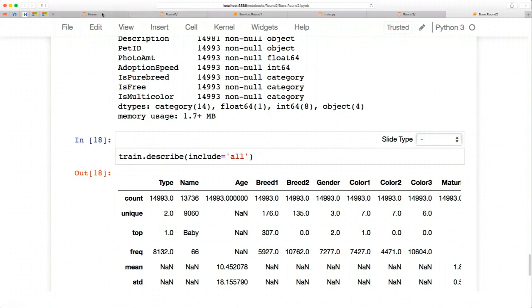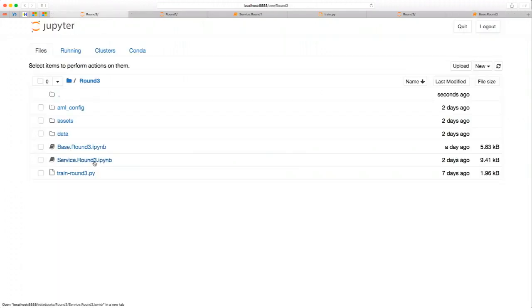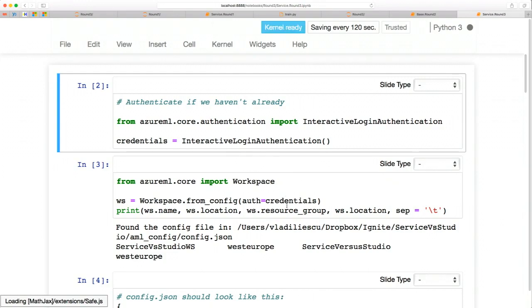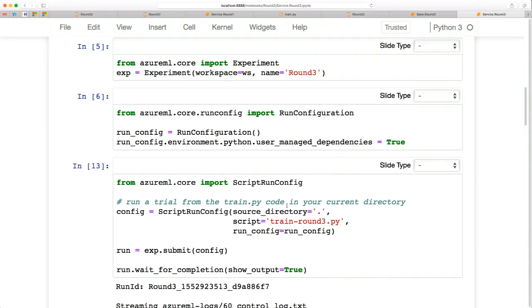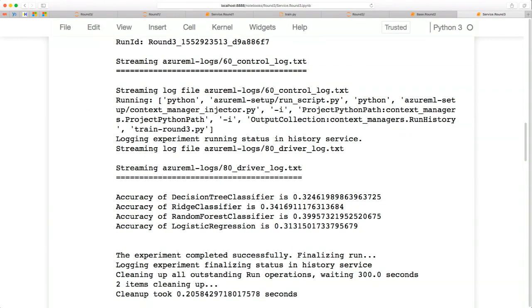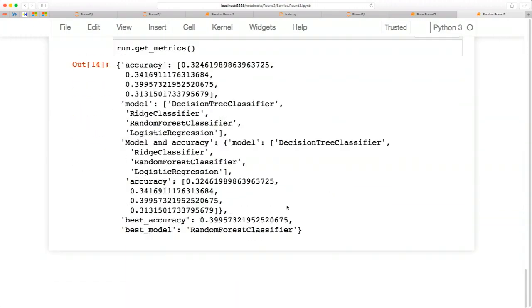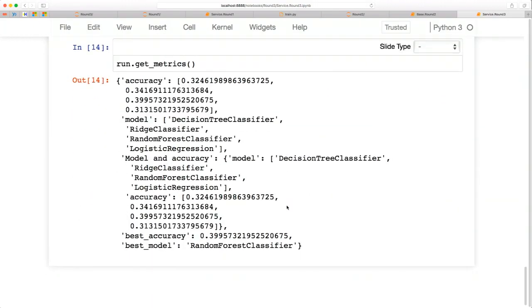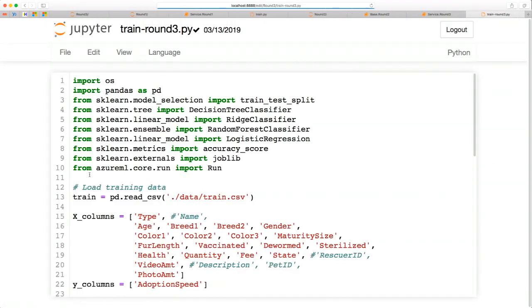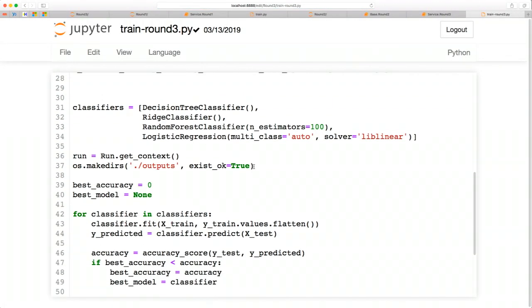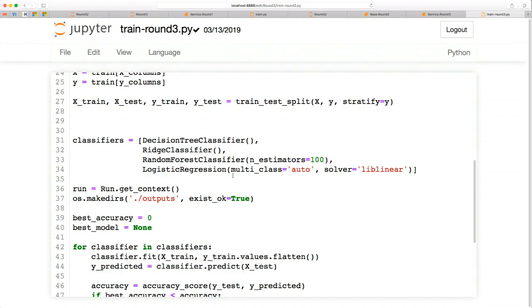Okay, if I look here at the mighty round 3, I think you've seen this before, right? It's the same old setup code. But it seems a bit bigger now, right? There are more statistics. This is because, if I go here, it's running a new script. And all that the script does is create an array with the classifiers I want to test, right? Because this is all about testing different models and evaluating them.